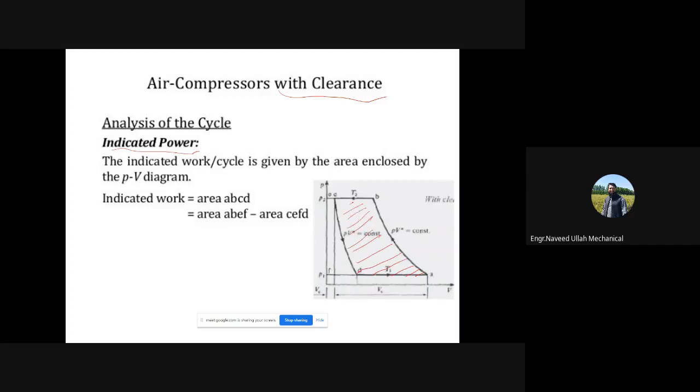क्योंकि previously हमारे पास different था, अच्छा अभी different है. ठीक है, इसमें असल में आपके पास ये भी एक area आ गया है, तो ये जो है ना extra वो है. लेकिन you need to find out this area under the curve is your indicated work. तो ये क्या होगा? Area ABCD. How to calculate this? Area ABEF, ये वाला E है, and this is F. ये area आप मालूम कर लें क्योंकि previously हमने मालूम किया भी है. Minus area CEFD.